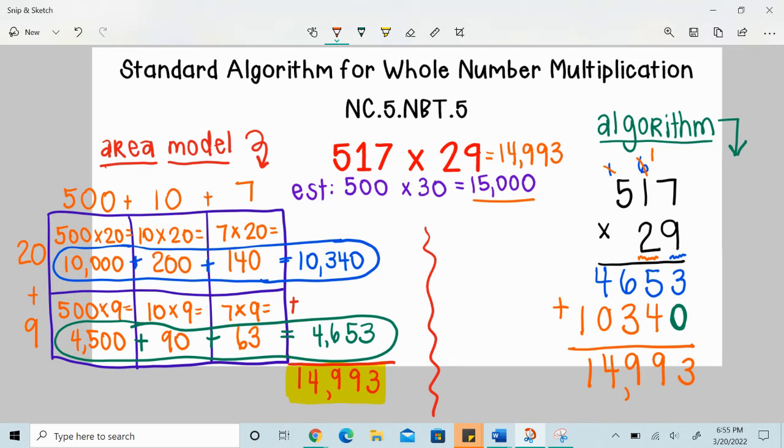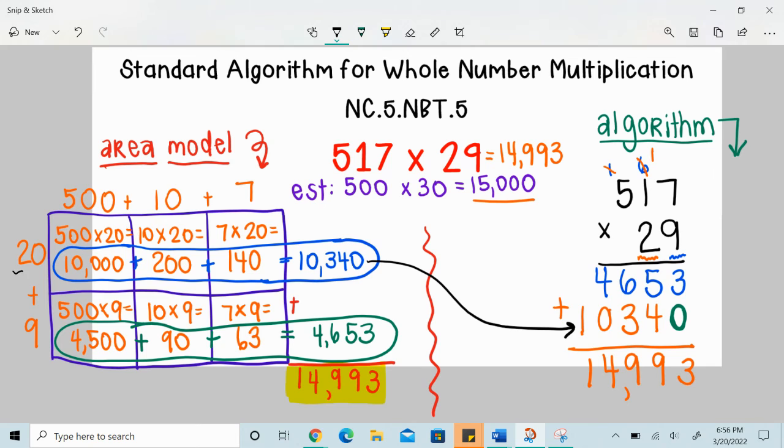Now, the purpose of having the area model on the left was so that we could point out the connections that we can see between the area model and its partial products and the algorithm. When you solve an area model, like you see here on the left, where you add together each of the partial products in a row, you're going to notice similarities between that and what you see in the standard algorithm. I'm going to draw a line here to connect, but you'll see that here we have 10,340 as a partial product, and we also have that right here in the standard algorithm. In the standard algorithm, we got 10,340 when we were multiplying 2, which was really 20, by 517.